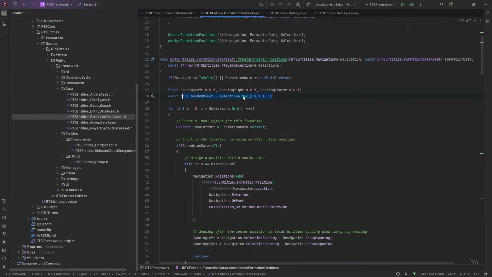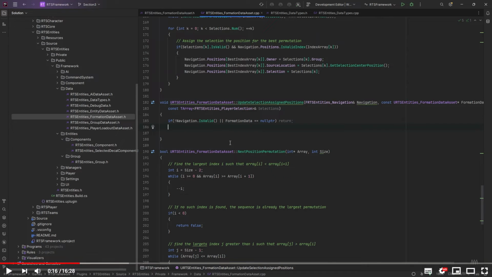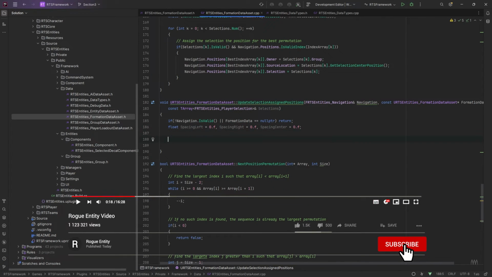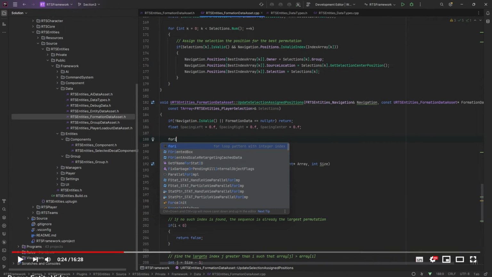we don't need to do this. We already have the left and right values. But we're going to want spacing again. So now, instead of looping over the selections, we're going to loop over our positions.